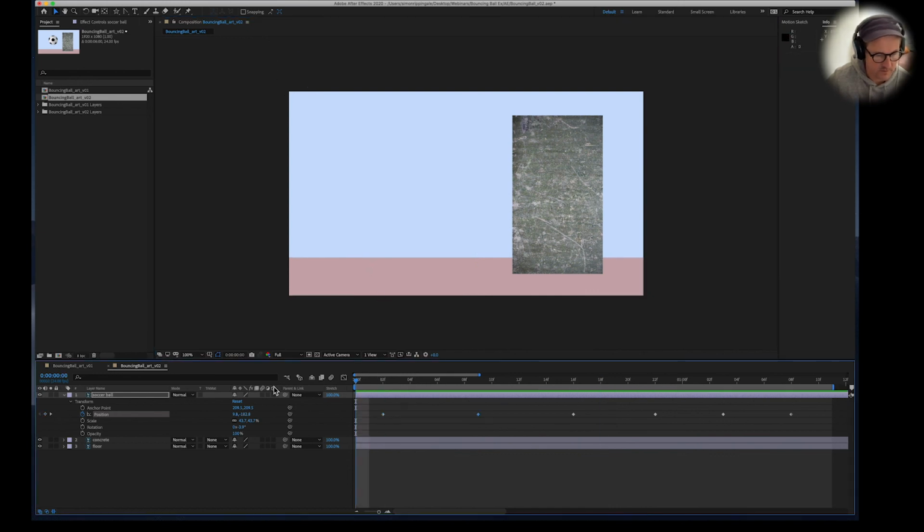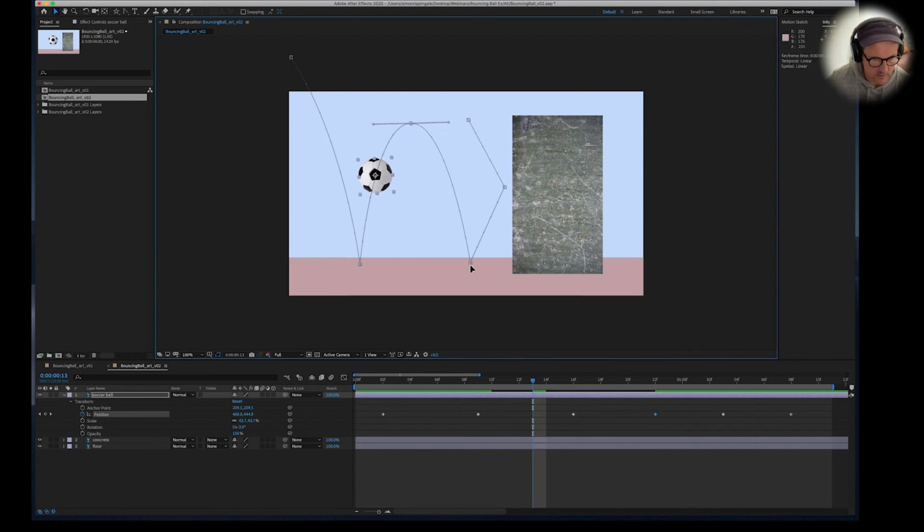And this will be the first step. Okay, that's the first step of my bounce. It's got a long way to go, but at least I've got a curve that feels right. I can keep tweaking it and playing with it. I can keep playing with the distance between the keyframes down here. But that's a good first step to get to. Editing your motion path in time down here and in position up here.